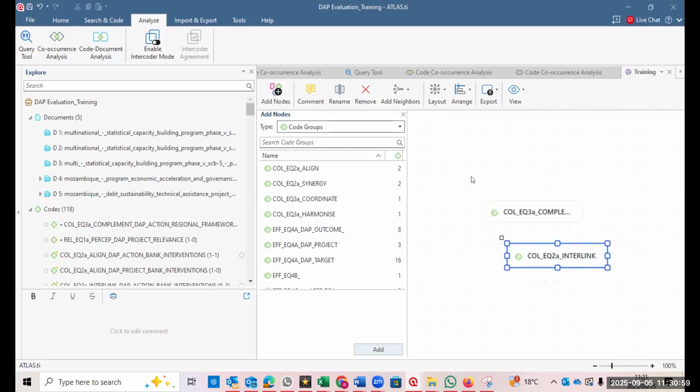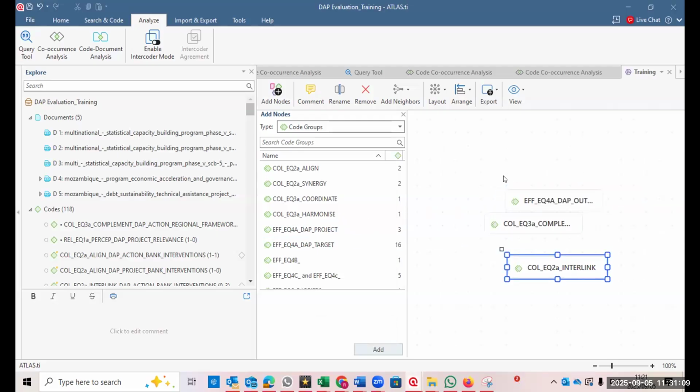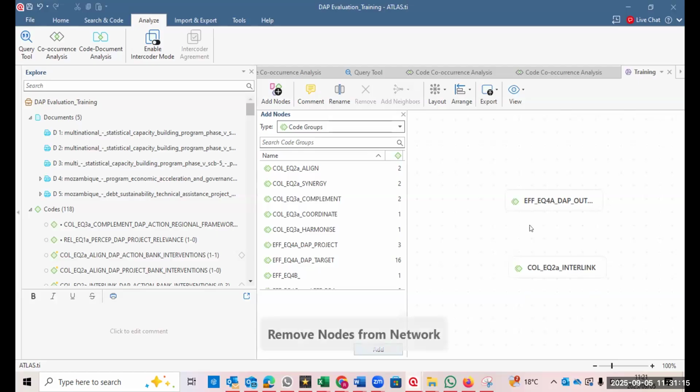There are 2 ways to do it: either you click on it twice or you drag and drop it. Did you see? Are you with me?